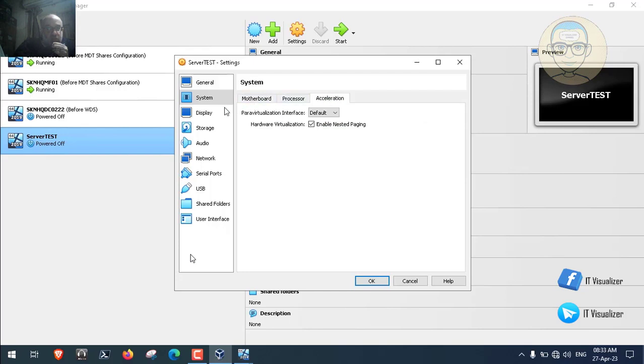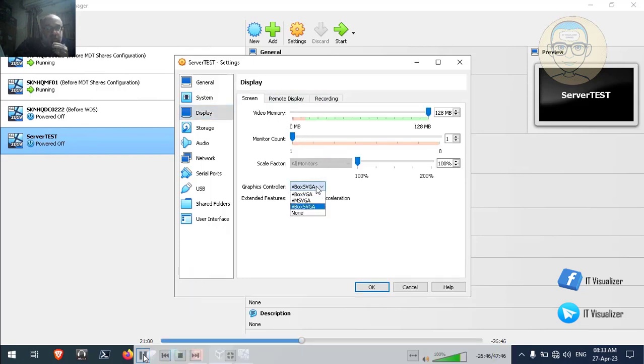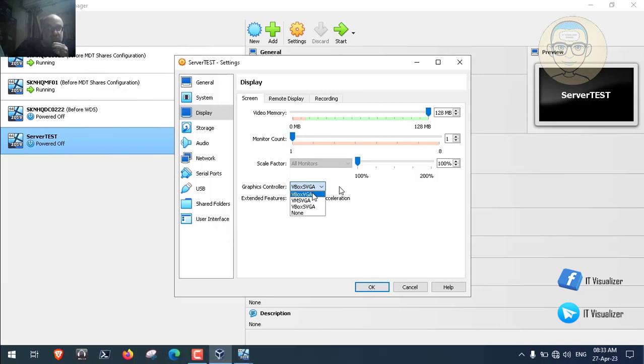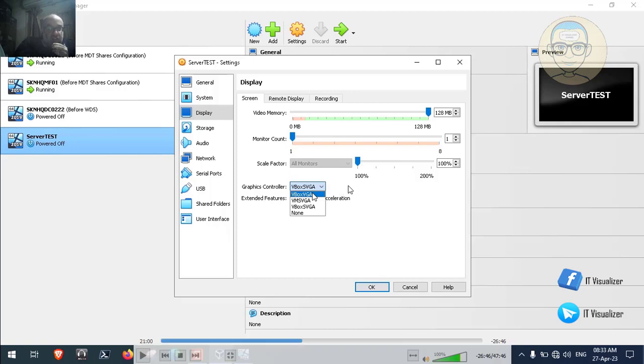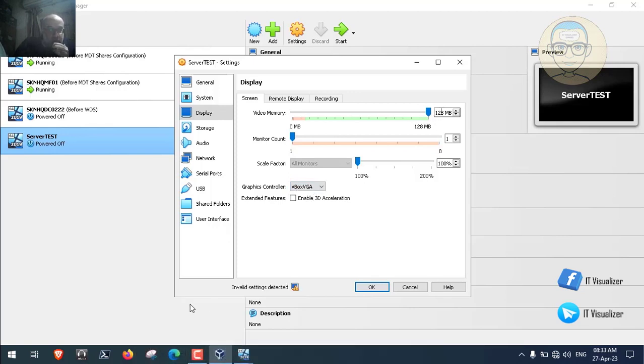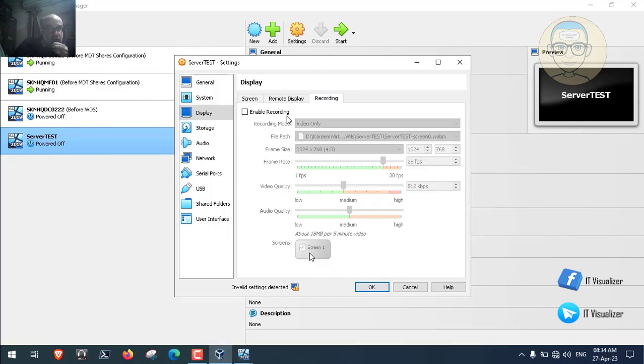Okay, the processor, everything. Now we need to go to the display. If for any reason the graphics controller VBoxSVGA is making problems for you, sometimes I have problems where the screen is hanging. Not the virtual machine hanging, but the screen is corrupted or not working perfectly. This is because of the graphics controller. If VBoxSVGA is not working perfectly, you can choose VBoxVGA. So this is one thing to make sure of, to solve some problems with the display card in the virtual machine.